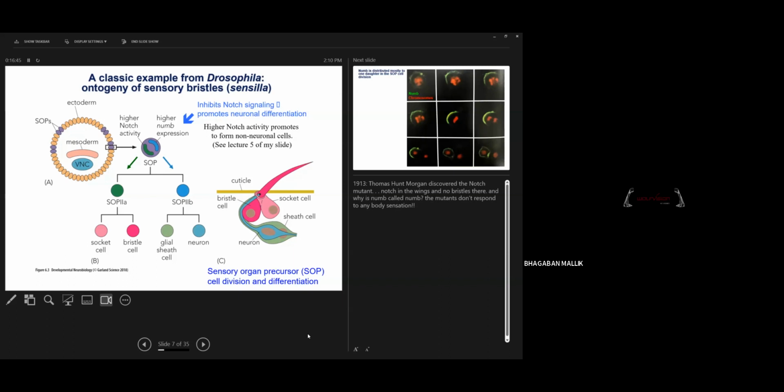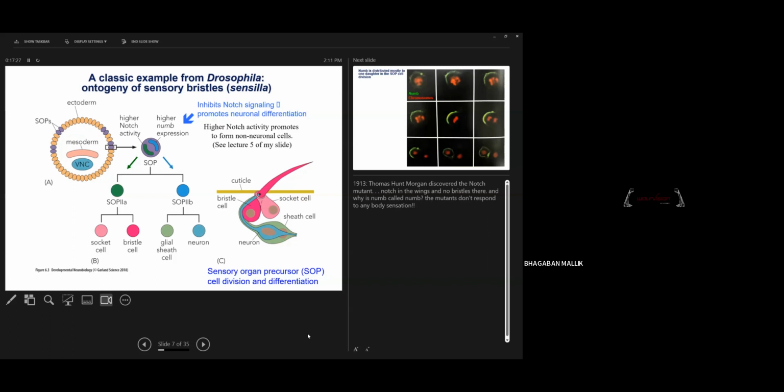This is a classic diagram showing the gastrulation of the Drosophila embryo. I talked about embryogenesis in Drosophila at the very beginning of the class, in lectures 1, 3 and 4, where I covered how after fusion of egg and sperm they become a zygote, form a blastula, then a gastrula, and different layers are generated from the gastrula. You have generation of ectoderm, neuroectoderm, mesoderm, then endoderm. This is a typical gastrula in Drosophila.